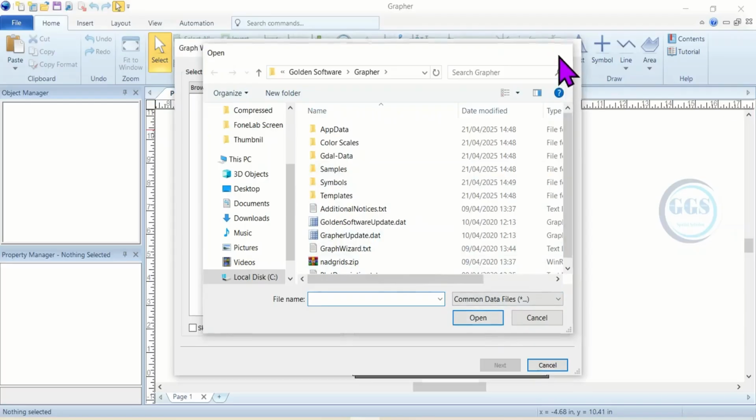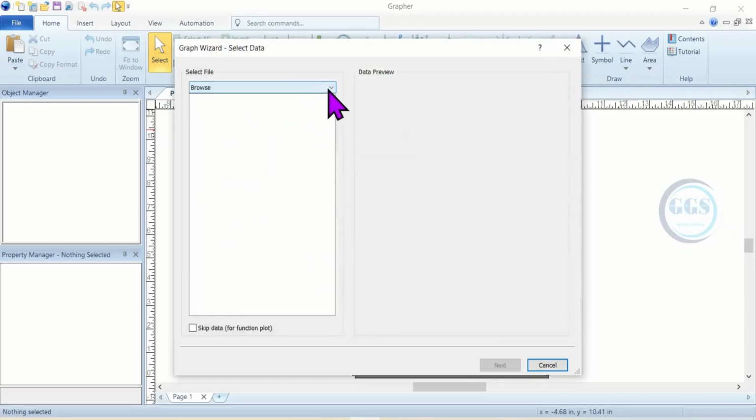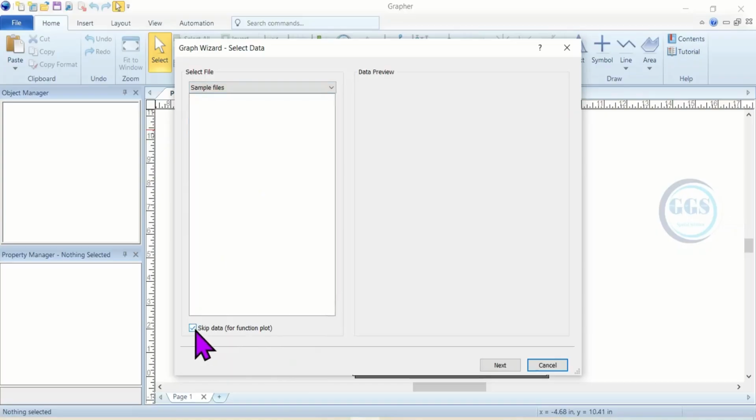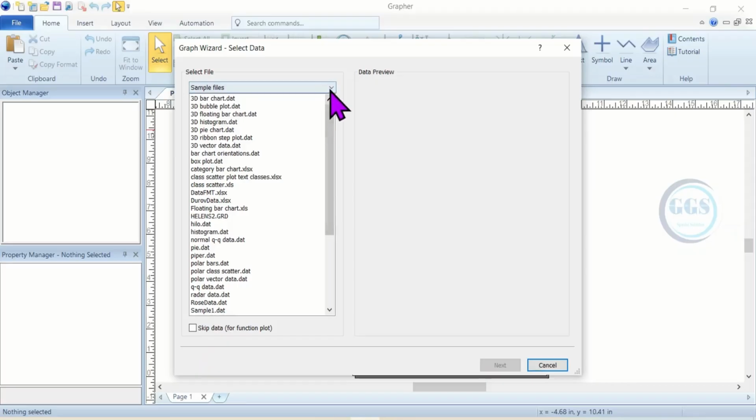However, if you want to use the sample data, come back here, select sample file. For function plot, check the function plot if you want to use a function plot to skip the data. Then if you want to use sample data, come here. We have various sample data here. For example, let's use this 3D bar chart.